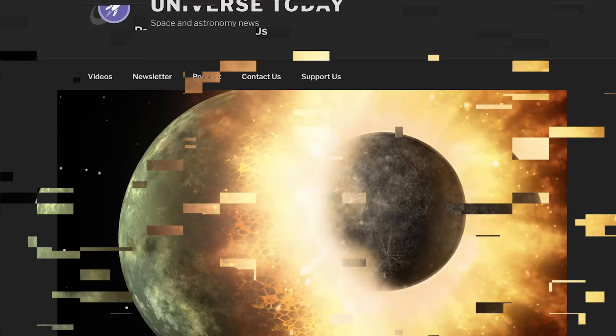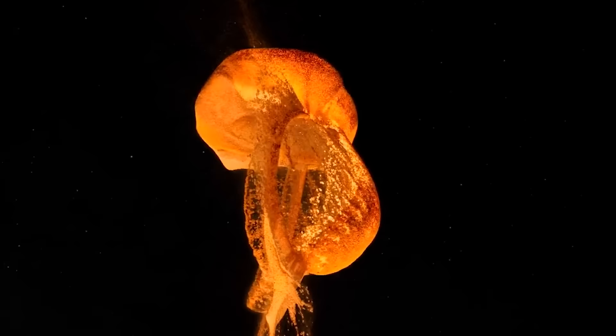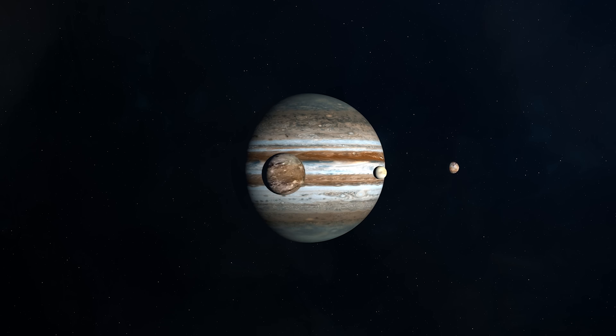What is the earliest that the moon could have formed? The standard theory is that the moon formed when a Mars-sized object crashed into the Earth shortly after the formation of the solar system. There was a time in the early solar system when there was a lot of things migrating around and crashing into each other — we can see that the surface of the moon is covered in craters. There are three lines of evidence that tell geologists when the moon might have formed. The first is Jupiter's migration: when Jupiter migrated early on, it kicked a lot of objects around, one of which would have been the Mars-sized planet Theia that crashed into the Earth. Jupiter did its migration between 37 million and 62 million years after the formation of the solar system.